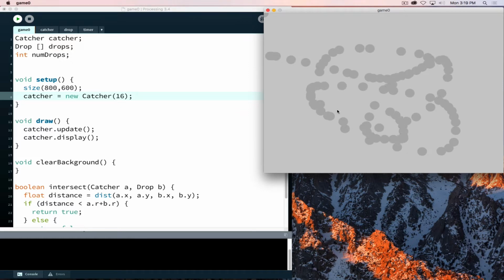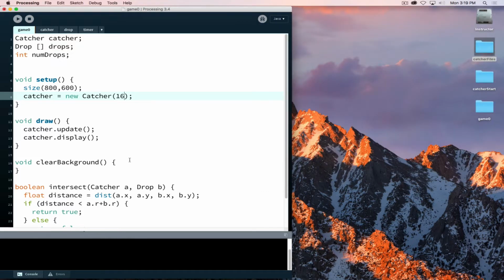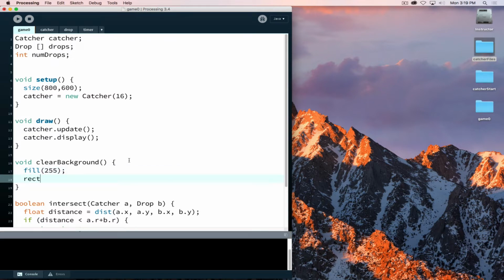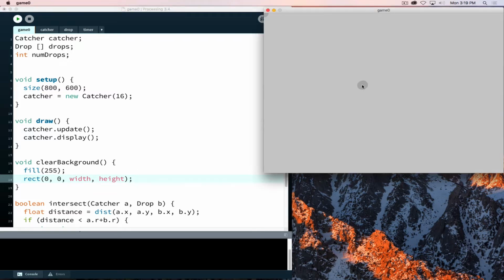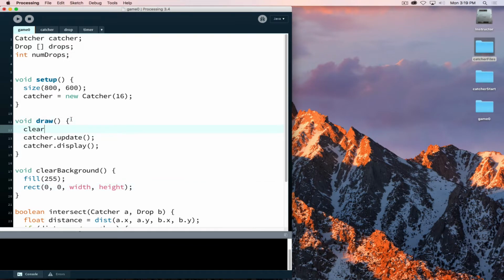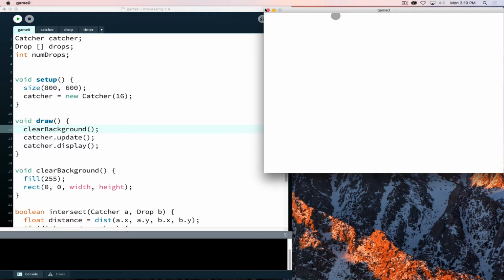We can see it works, but oh, look, I forgot to clear the background. Stubbed out the function, but haven't put it in yet. So I'm going to set my fill color to 255 or white, and then I will draw a rect from 0, 0 to width, height. That will flood the screen with a box. And now if we run it, we'll see, again, same value, because, well, I've populated it. I need to also remember to clear the background each time I wish to use it. And now, when I do this, we will see that object is moving around correctly on screen.